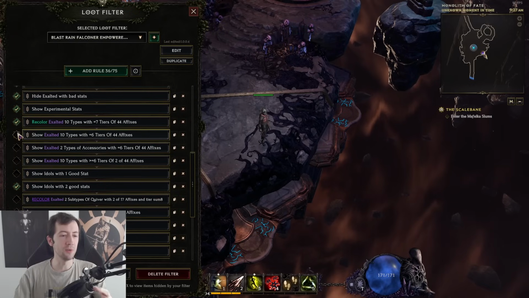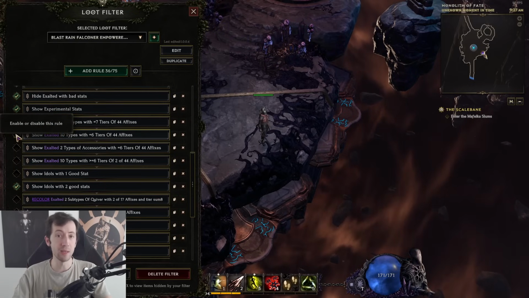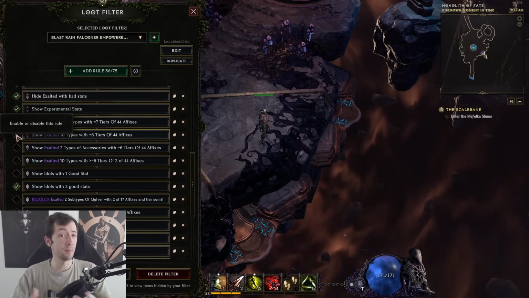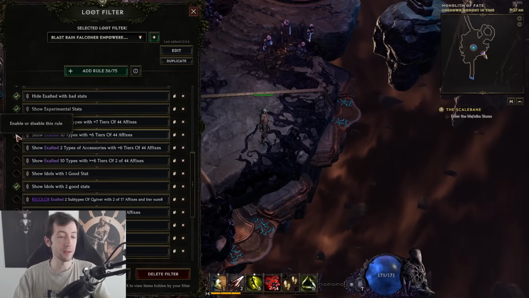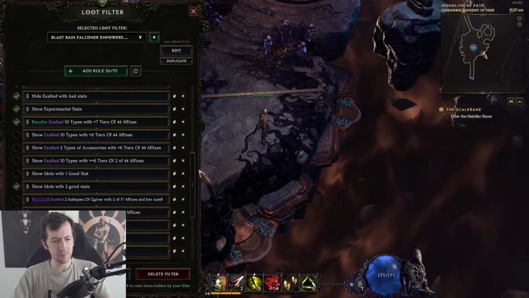So this is something that I used earlier when I was early in empowered basically, and gearing up, level 80, level 90 and stuff. But at some point your gear is just going to get better and better, and you're looking for more and more GG items basically. And you're just making the filter more strict.